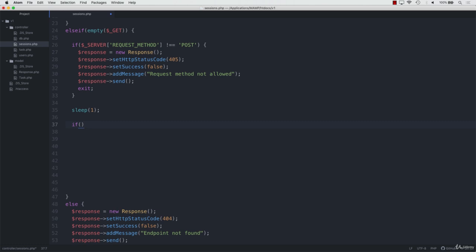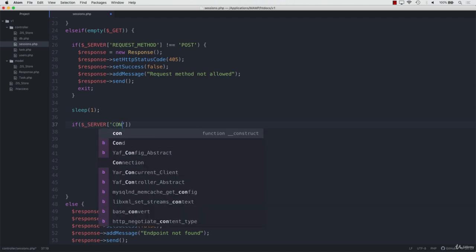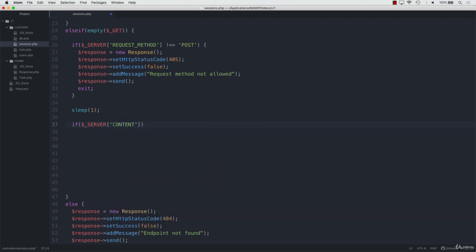So we do the check: $_SERVER, and then CONTENT_TYPE, and if it's not application/json, then it's going to be another error response.